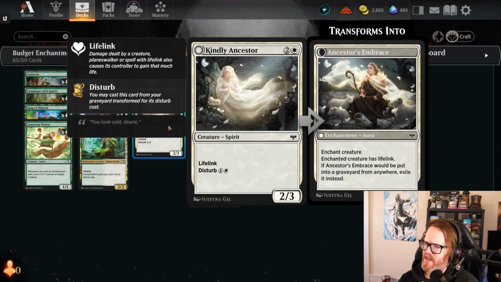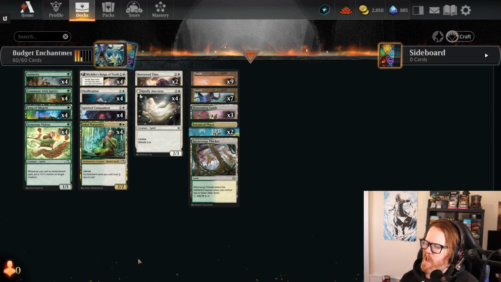Even if this is kind of like a chump blocker and then it goes to the graveyard, any sort of way that you can make this go into the graveyard to cast it for its flip effect is going to be very good.